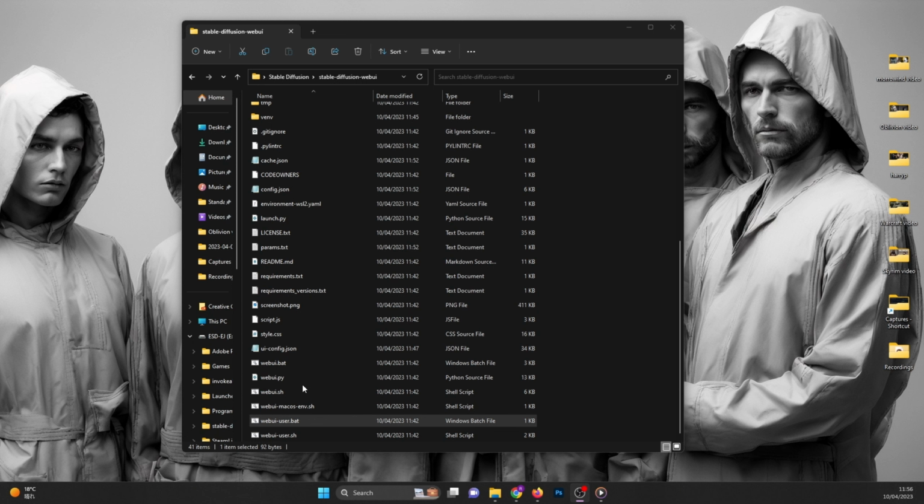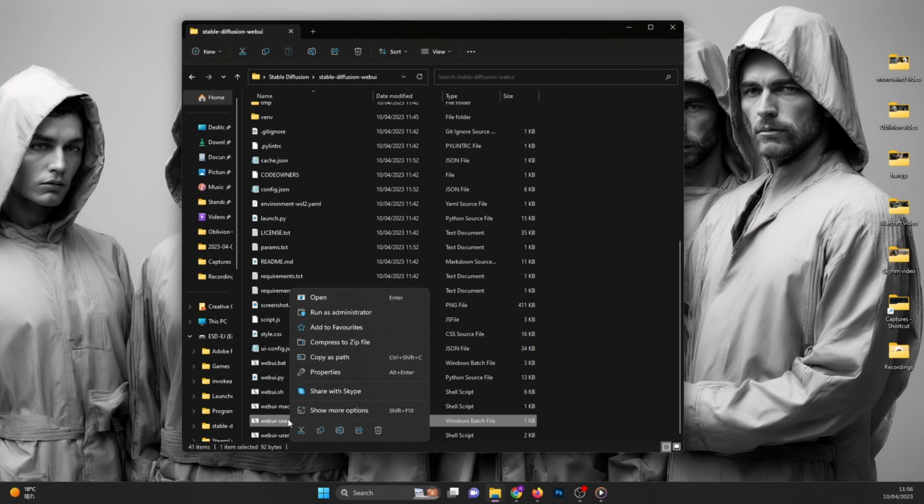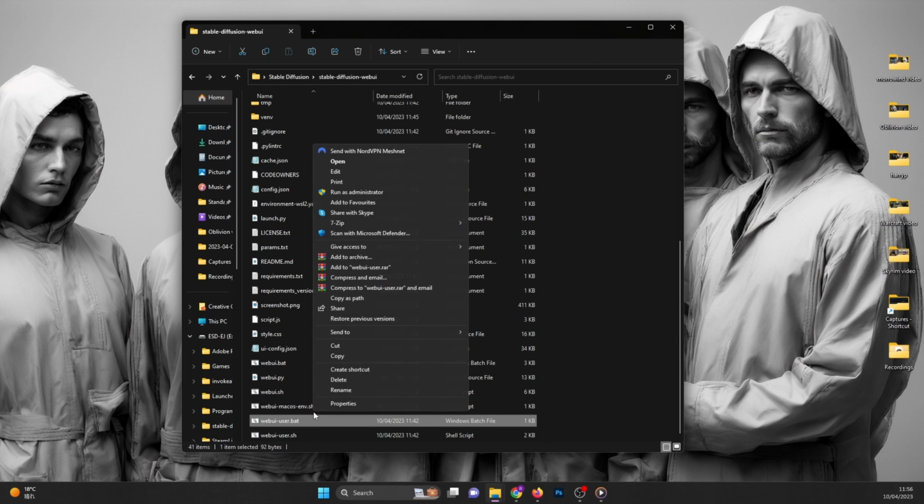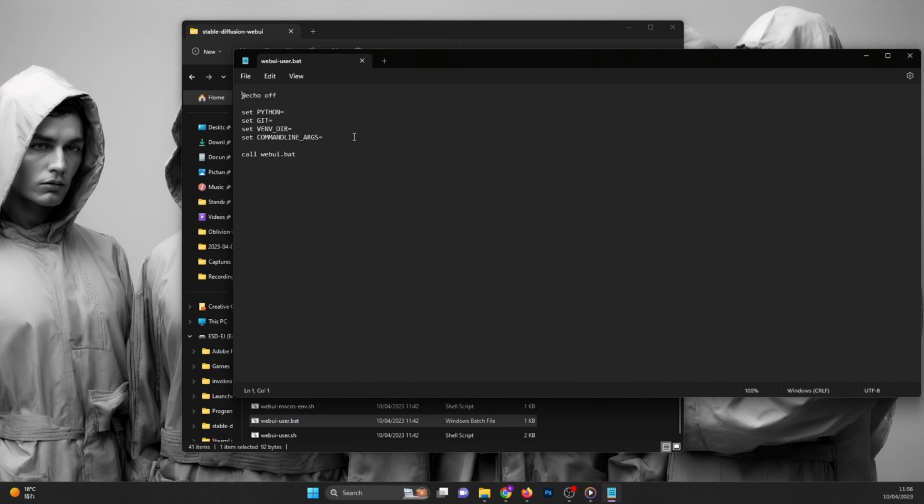In order to generate the latest fashion, we need the latest models, and to get them working in Automatic 1111, we need to do some small tweaks. We're going to right-click and click Edit on the webui-user.bat so we can add some command line arguments when next we launch Automatic 1111. I will paste the command line arguments into the description of the video so you can follow along. Note that if you are not using an NVIDIA GPU for whatever reason, do not use xformers. AMD cards are a whole other mess, and there are specific guides on the GitHub page. Once you have copied the arguments as I have, save the document and we will move on to the next step.